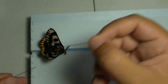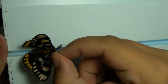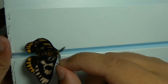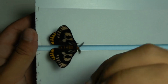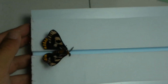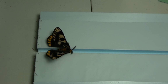Then what I do, I take two pins and use these as anchors on the body. I put one on each side. I put the pins up towards where the wings are attached to the body, so up by the thorax, where the thorax attaches to the abdomen. I push down, and this makes the body secure, so when you're moving the wings, the body doesn't move on you.